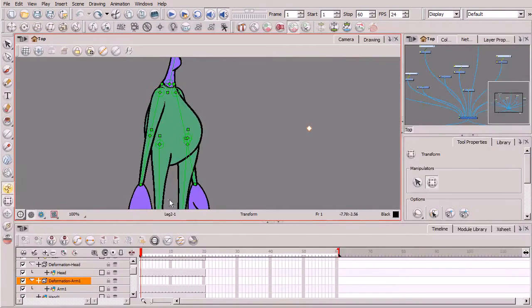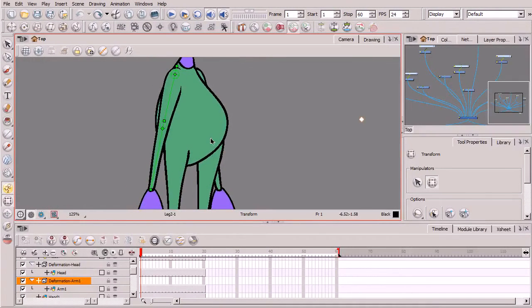And so if I don't want to see any of those other deformer bones, I can simply come up here to our deformation toolbar, and making sure I have that set of deformation bones, that deformation arm 1 layer selected, I can hit this button right here, and it'll show that selected set of deformers and hide all the others. So just go ahead and click on that. You can see how we're just focused on the deformer bones for his right arm. You may find that really useful, especially if you've got a lot going on. It's getting really muddy. Okay.